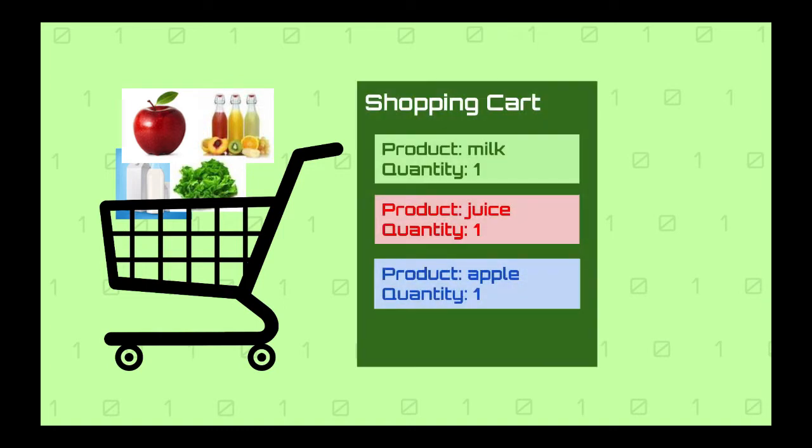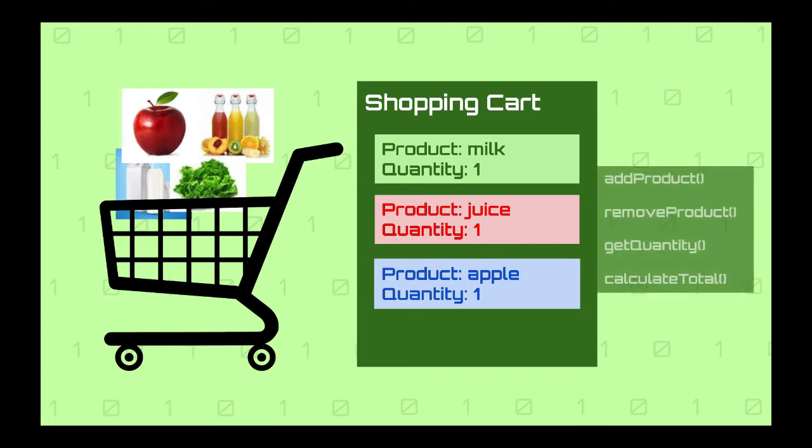As we said, we will start by creating a class called shopping cart, which is gonna manage the products in our shopping cart. The shopping cart is basically a list of entries, each entry containing the product itself and the quantity. And we are gonna need to be able to perform the following operations on the cart: add a product, remove a product from the shopping cart, then get a quantity for a given product, and finally calculate the total cost of our shopping cart.